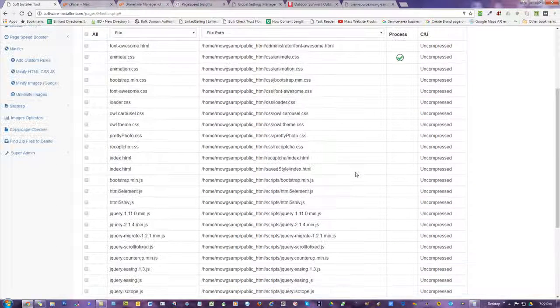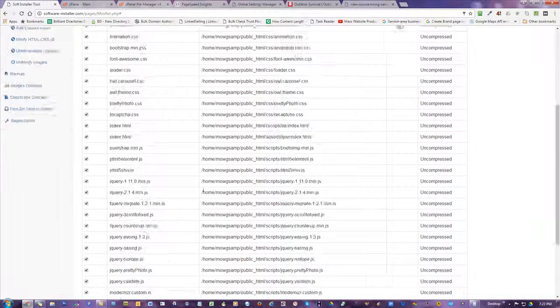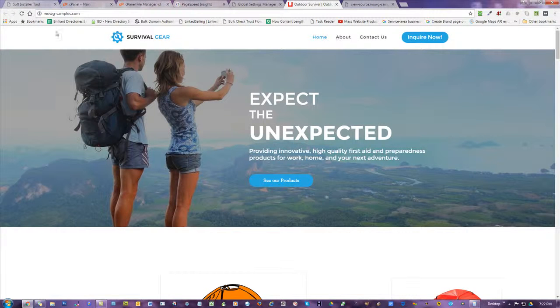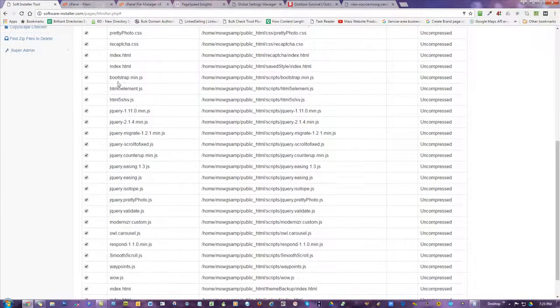What people usually do when they bulk minify like this is they hit minify, and while it's minifying, they go to their page and just start refreshing it over and over and over again. That way, if it acts suddenly glitchy, then they jump back over real quick to see about where it is so that they can realize that when they're done, they can start unminifying from right there and look for the one file or another file that's causing the issue.